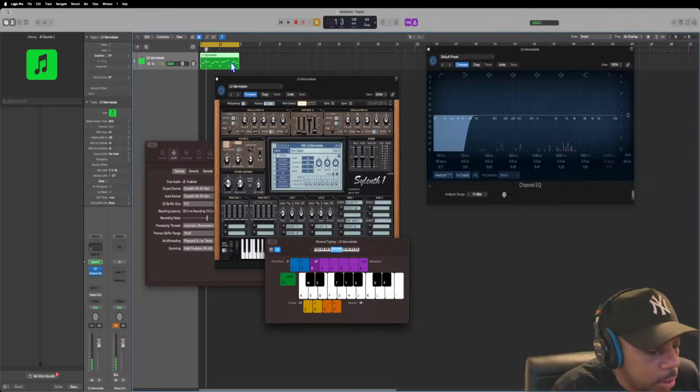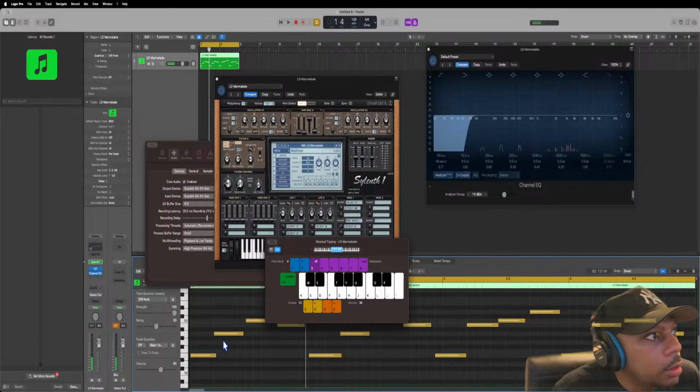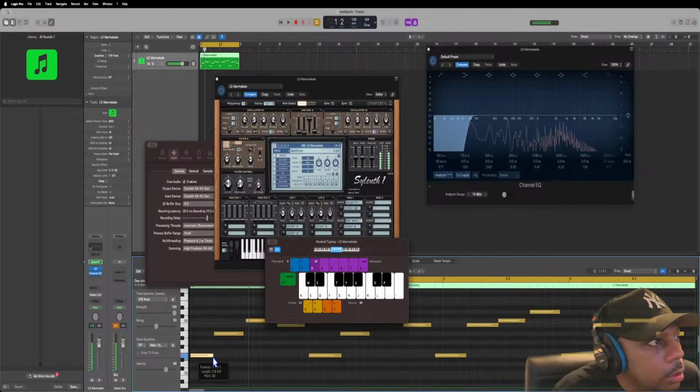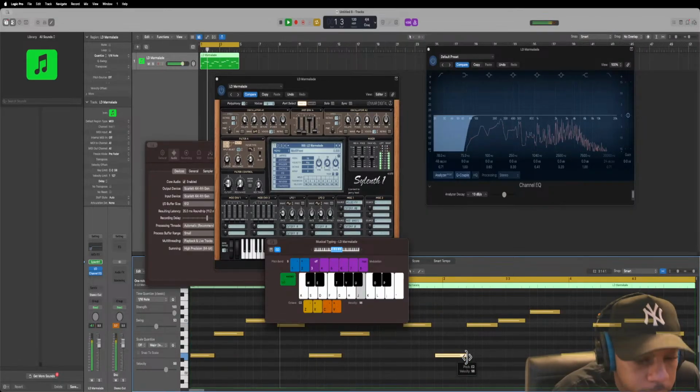Okay, we're gonna quantize it real quick. We gotta look at it. This one is... add a little overlap. I want this one, a little bit of overlap.